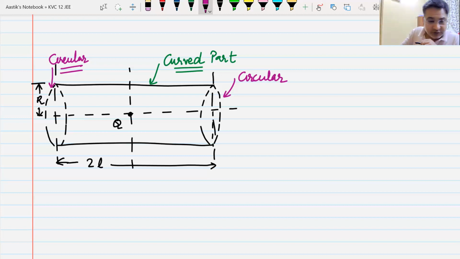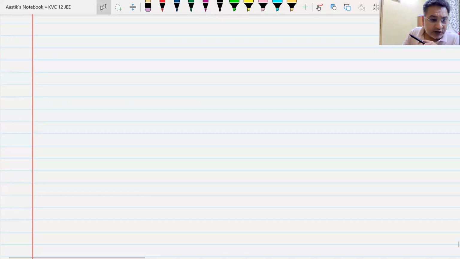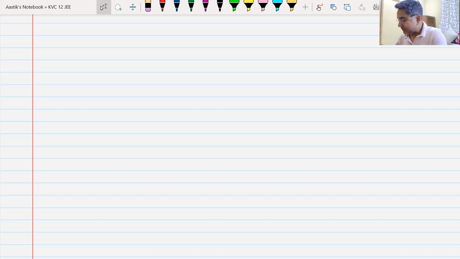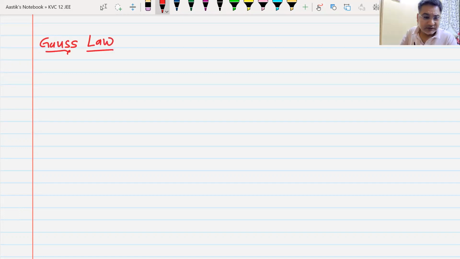So, what I'm going to tell you to help you in solving this question is what we were waiting for so long. And what we were waiting for so long is Gauss law. So I'll just go through this Gauss law, and probably that will give you enough ammunition to solve the previous question. Since we have talked so much about Gauss law, I know that you must be knowing a lot of things about it.